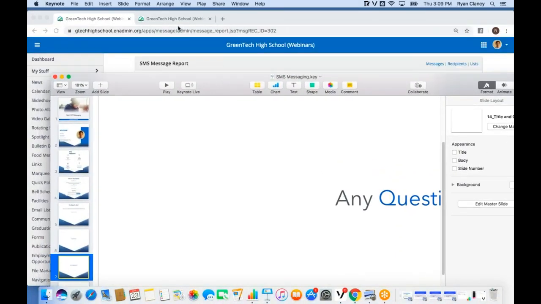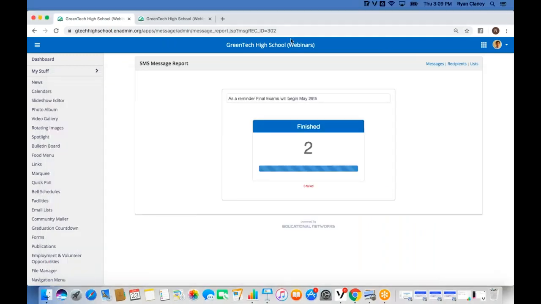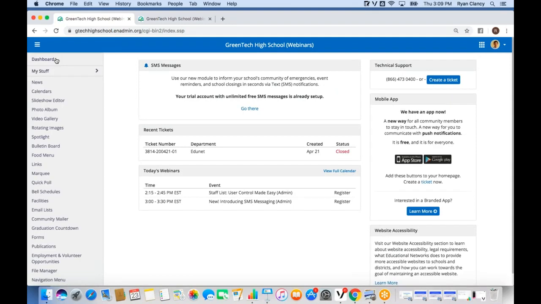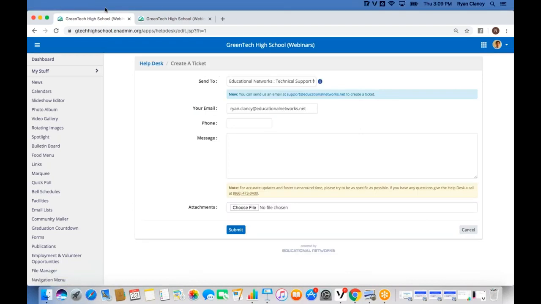Now, to get help with your website, if you have any questions or requests, for example, if you want to have a new tab added onto the navigation menu, you want to select Create a Ticket. Essentially, you're going to fill in the form. This really is a great place to get help. If you have questions about something specific, you can screenshot what it is you have questions about, and then add that screenshot onto the ticket as an attachment.